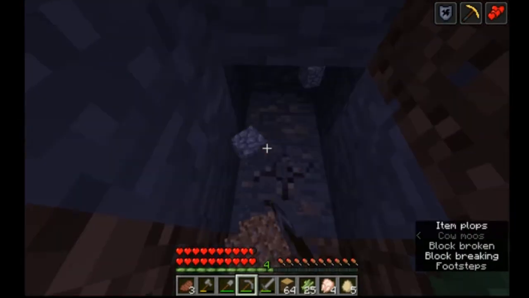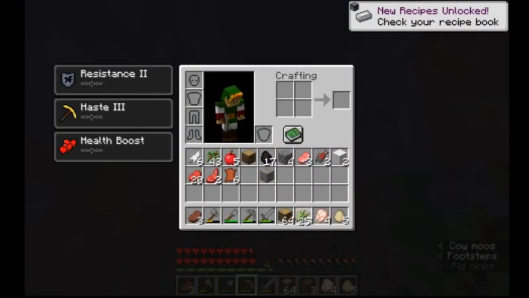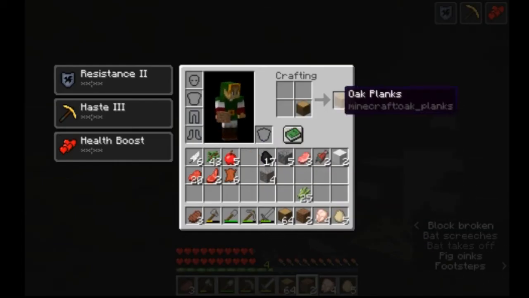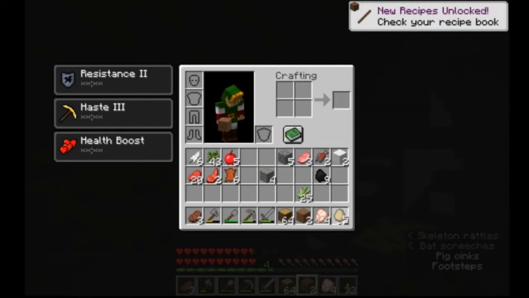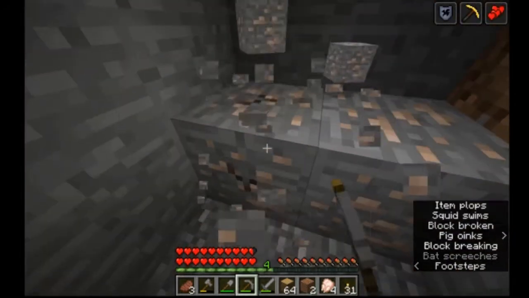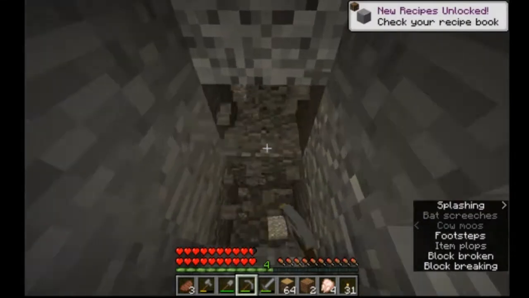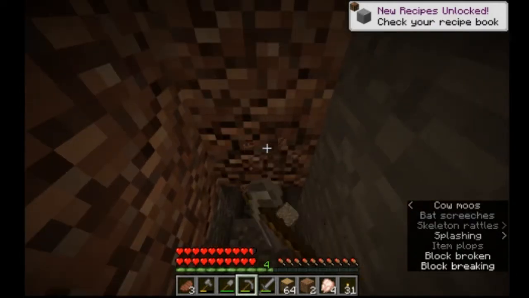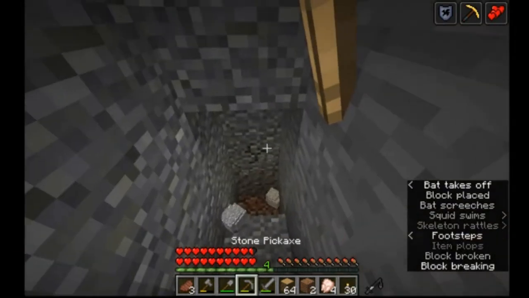Oh wow, we already got some iron. Alright, let's go down here. Hopefully they don't find me. Hopefully the phantoms don't spawn in the ground. Yeah, let's keep going. Down here. I hear Skelly.